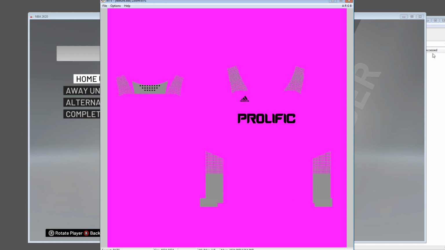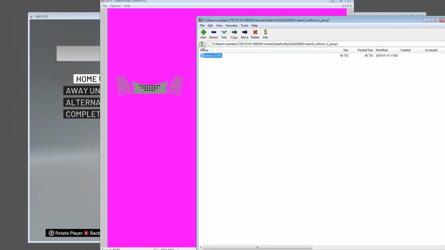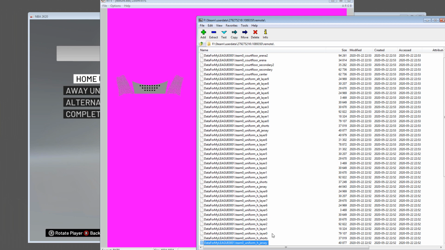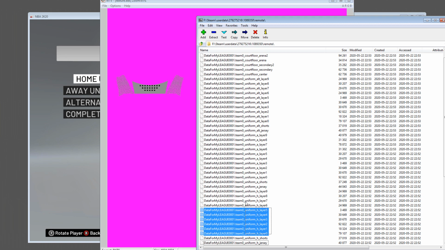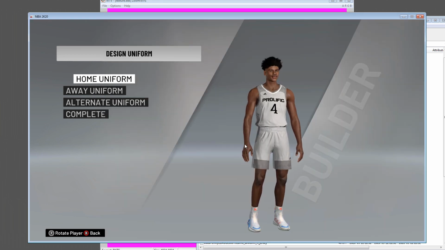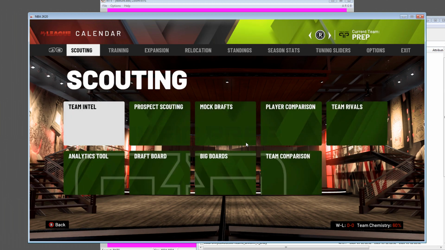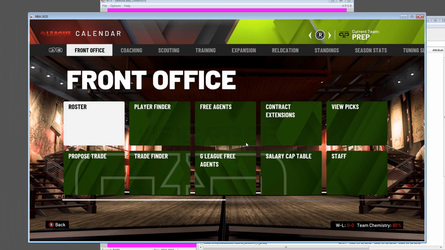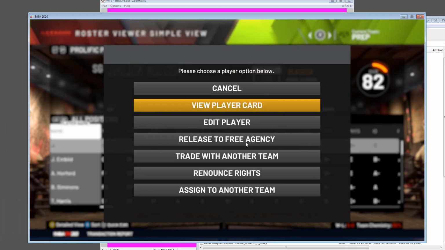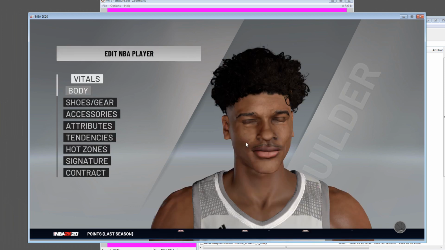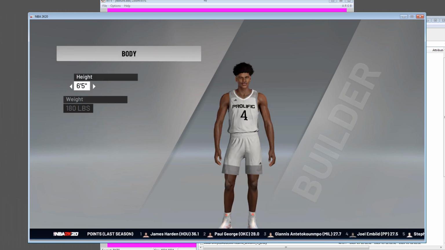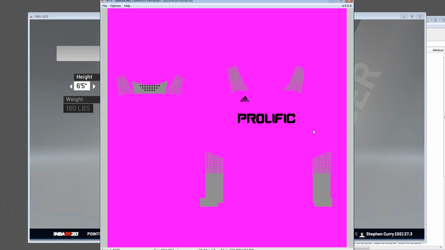It's using the layers, layer 0, layer 1. It's using all these layers in this screen. But when you back out and go to any other screen, like roster, it's actually using this exact file.